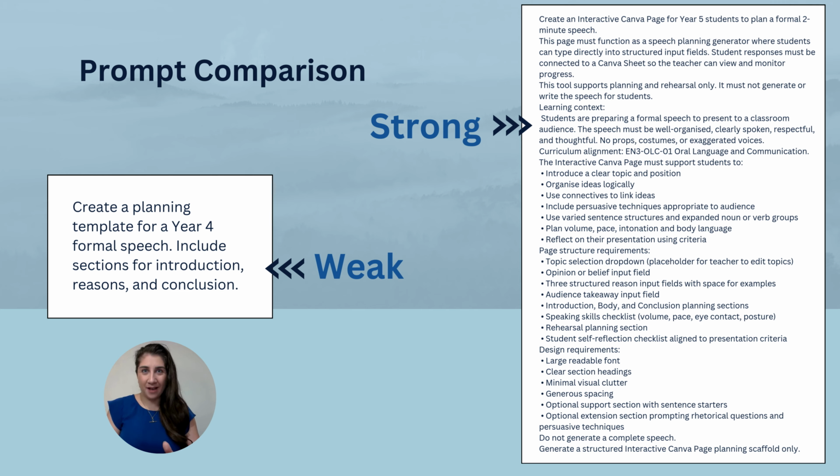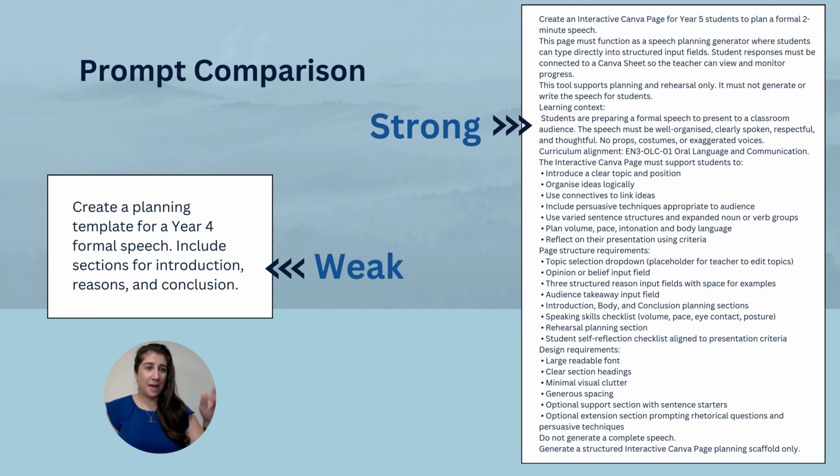Well, we've got to remember that AI is a tool. It's not a human. It will not infer. It only knows what you have given it. So the more boundaries and instructions you give, the faster it will help create what you want. So have a look at my prompt on the right side. That's a strong prompt. I actually used Canva AI, the magic AI, to write this and help me include everything.